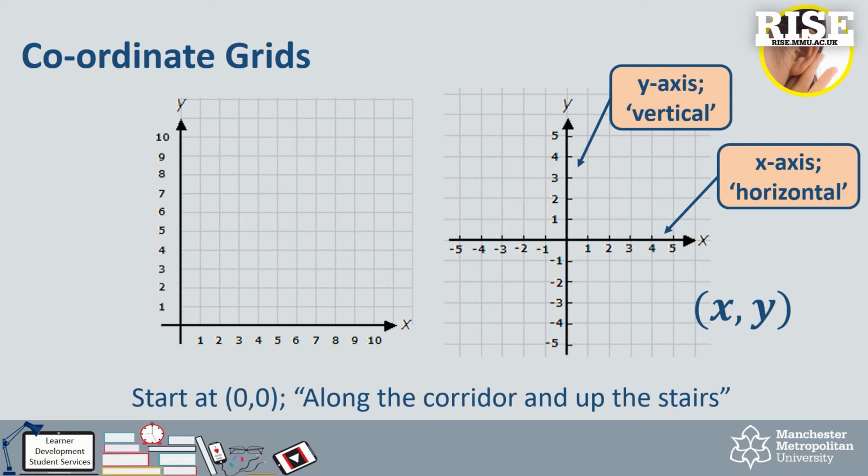It's easy to begin and think that we always have to start at 0, 0. In the left-hand side, the first quadrant, the 0, 0 would be here. In our four quadrants, it's exactly in the middle of them. You may know the well-known saying, along the corridor and up the stairs, which you probably learned when you were looking at the first quadrant in primary school. This is saying the first number takes us along the corridor and the second number takes us up the stairs.